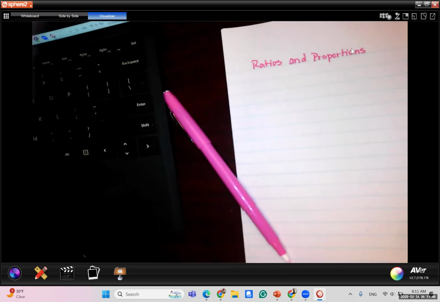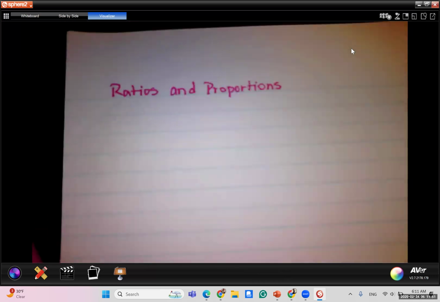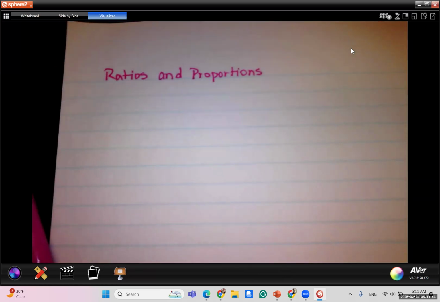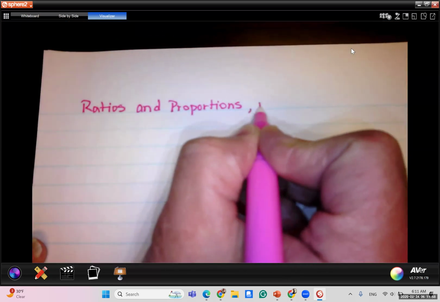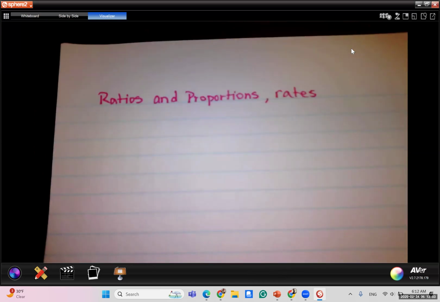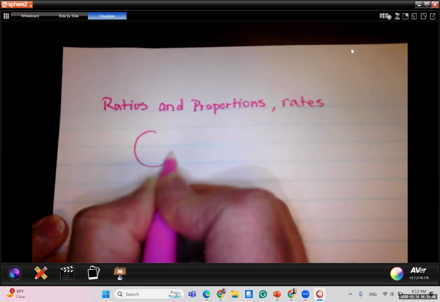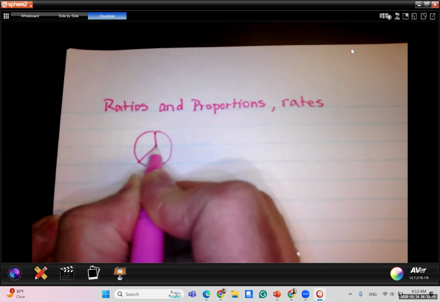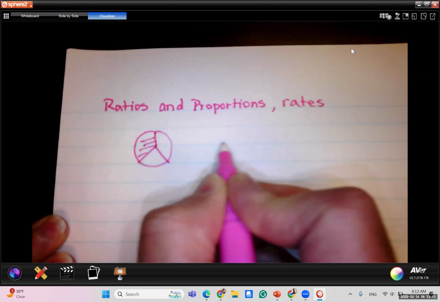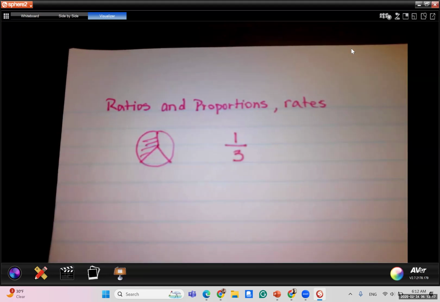All right. So, ratios, proportions, and rates. Basically, sorry, but I'm still trying to figure this out. Okay. So basically, and I need to add rates. If you think about fractions, fractions show part of a whole. So for example, if you have a pizza and you have 3 pieces and you eat one of the 3 pieces, you write the fraction of the eaten pizza as 1/3, okay?